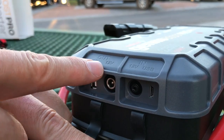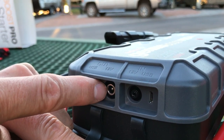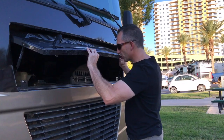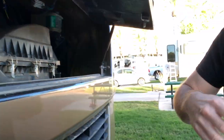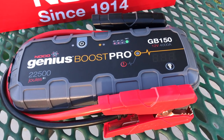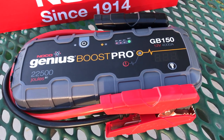So this 12 volt power port that goes outbound power, you can charge tire pumps and inverters and lights, anything that you can charge with your 12 volt power from the regular dash of your car. This particular unit is for high displacement gas and diesel engines. So you can jumpstart your cars, trucks, boats, RVs, commercial vehicles, and equipment. It's safe to use on any engine of any size. Just because this is capable of jumpstarting a big engine doesn't mean you can't use it on a small engine.